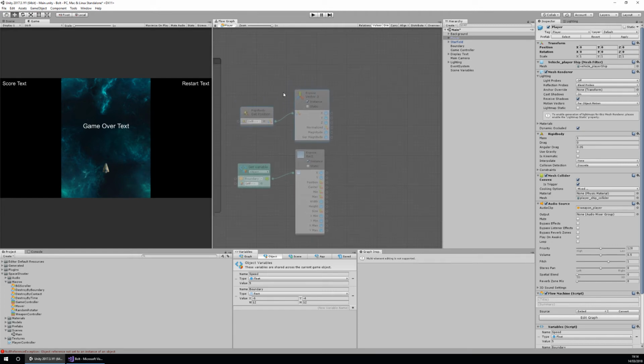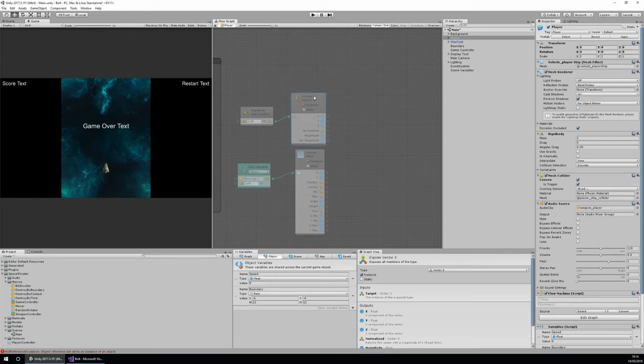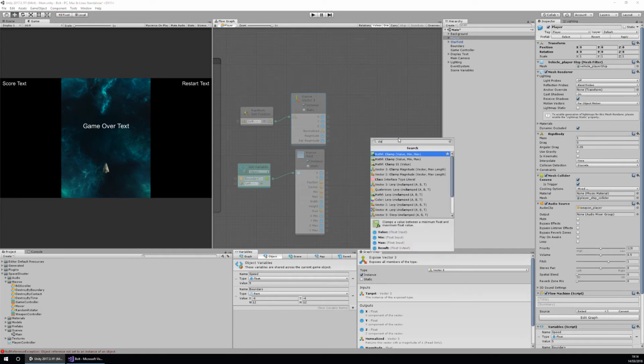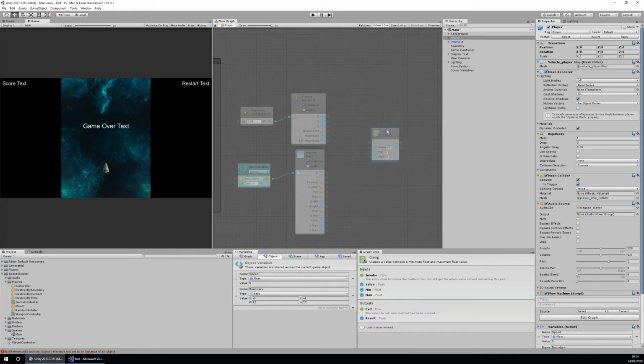The next thing we need to do is clamp it. Clamping means that we won't go below or above the values that we have set. So I can create a clamp node by right clicking, add unit, and then searching clamp. And there we have mathf clamp, with a value of min and max. We'll start with the x, so the x is the value, the min is the x min, and the max is the x max.